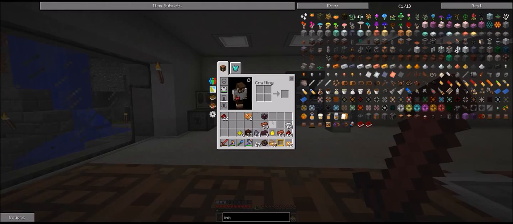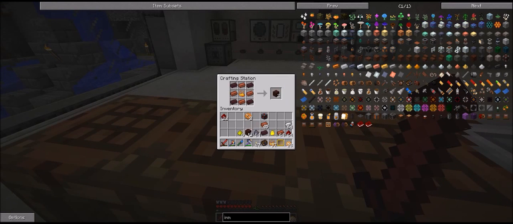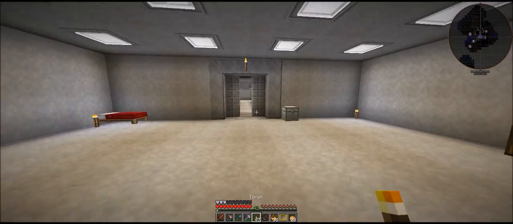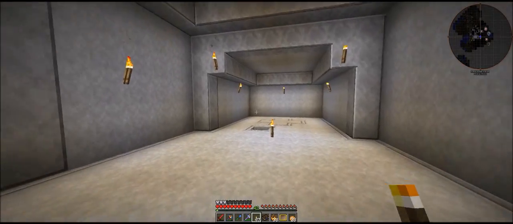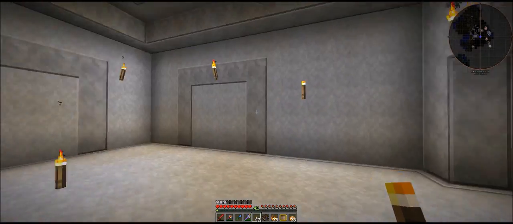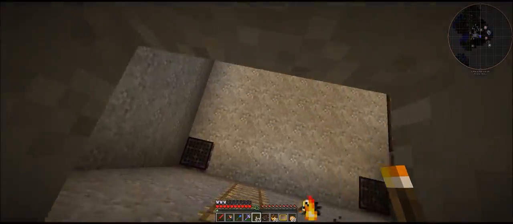Okay, and now we have all the bits we need. I just quickly do this, and that's it. All done. We will take these downstairs and go get them fitted in. Show you some of the work I've been doing on these corridors and stuff. And then this is where the lift will be. We're going to use, I think it's Extra Utilities. It uses the teleport blocks. So I'll get those fitted in hopefully soon.